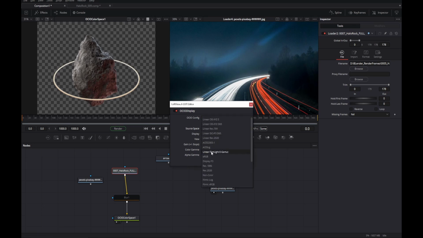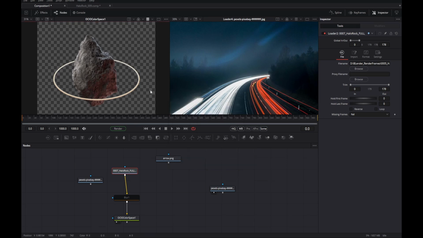Then you can select your color space, display, which is probably going to be sRGB based on how monitors tend to work, and the view. And this is what is coming out of Blender. I used AGX. I didn't use Filmic because I don't think anyone really uses Filmic anymore. And everything else you leave the same. So now you're getting a comparable view to what you would see in Blender.